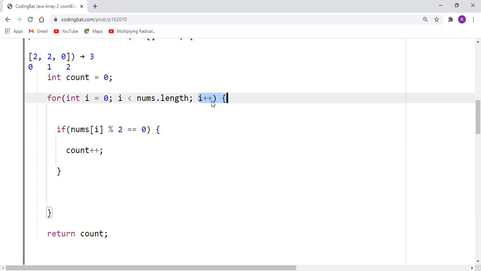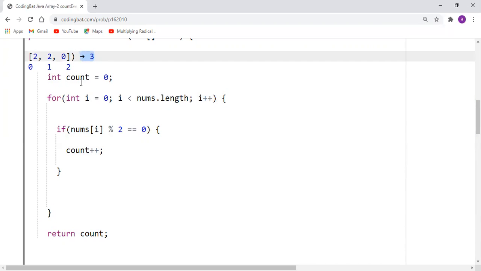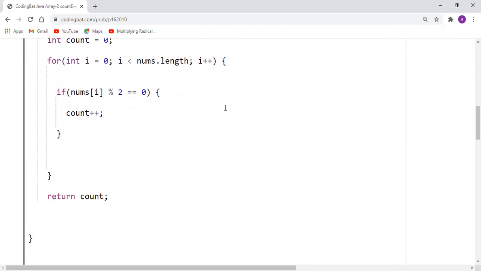Then we evaluate whether or not I is less than nums.length. So at this point, I is 2, and it is in fact less than nums.length. So when we come back to the beginning of the for loop, we increment I by 1, and so now I would be equal to 3, and that means I is not less than nums.length, but actually equal to 3. And so in that case, we wouldn't execute what's inside the for loop, and we just return what we had, which was a count of 3. And so that's how we solve that question there.